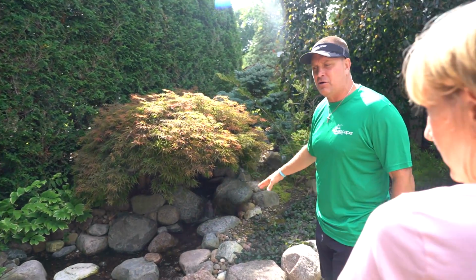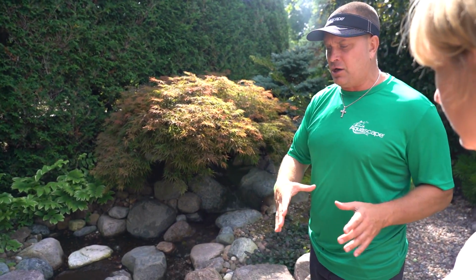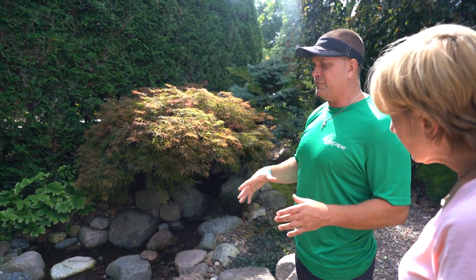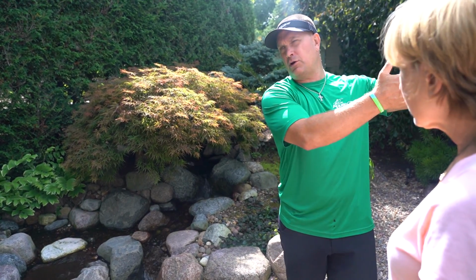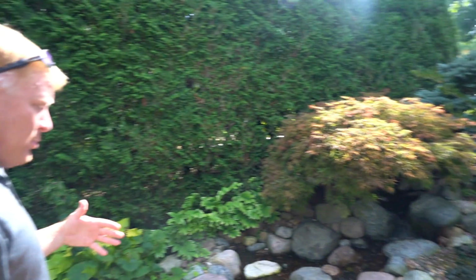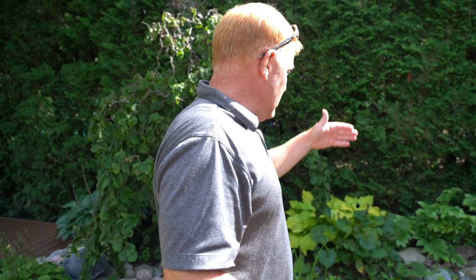It's hidden back here. And I love the fact that on this channel we feature so many big water features, that a small, intimate water feature right outside your kitchen window, perfectly framed. I love that a pond can really fit anywhere, right? Like when you look from the edge of the arborvitaes to the side of the house, we're not 20 feet, maybe pushing it.